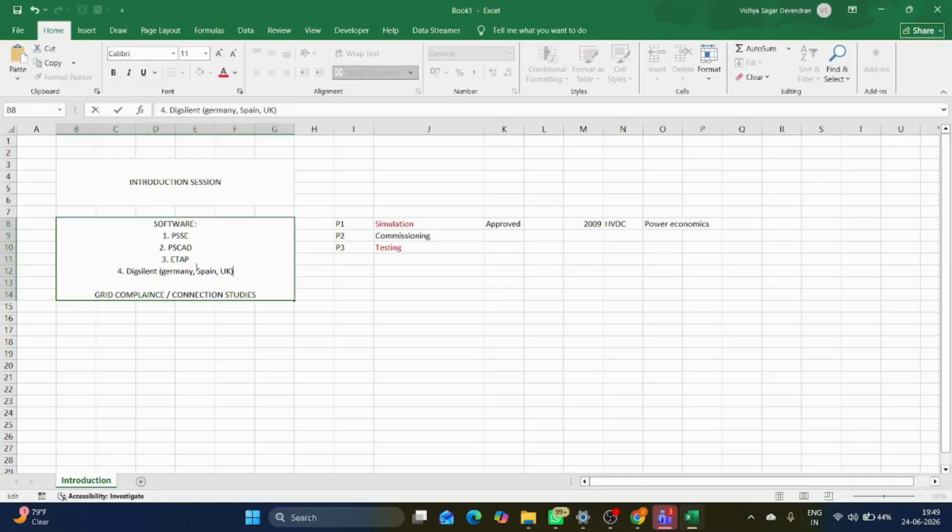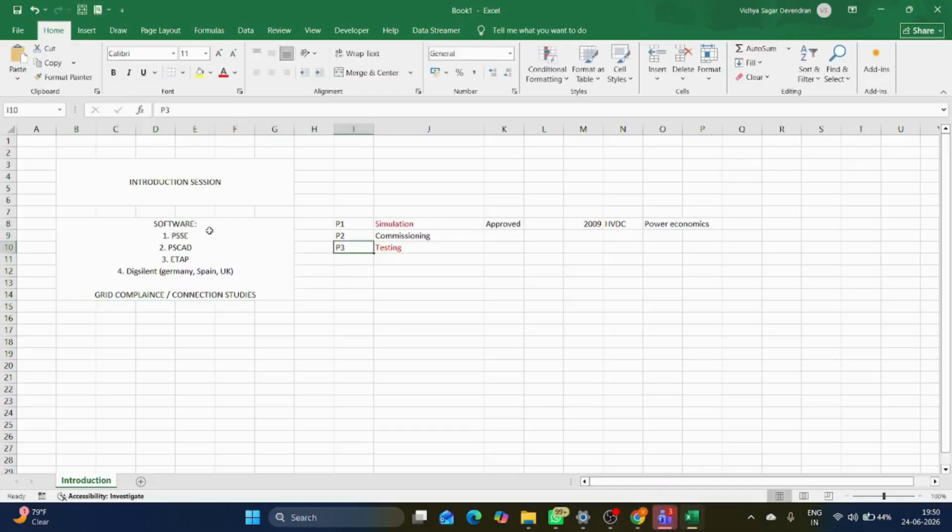That depends upon their level; why they are or are not using a particular one, we can't say. For Germany, DIgSILENT is comfortable, so they use it. For Australian or Indian markets, PSS/E and PSCAD are comfortable, so they use them. There is no difference except priority, and that doesn't matter. PSS/E, PSCAD and DIgSILENT are almost the same kind of software; the methodology might differ, but they give the same results. There is nothing big in it.